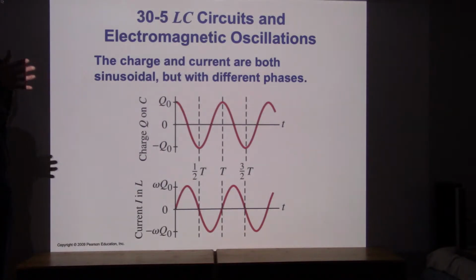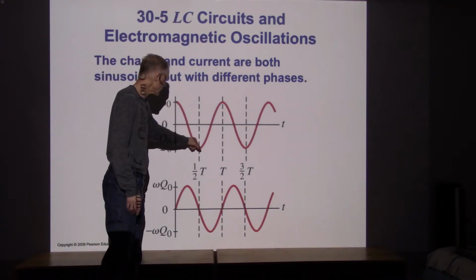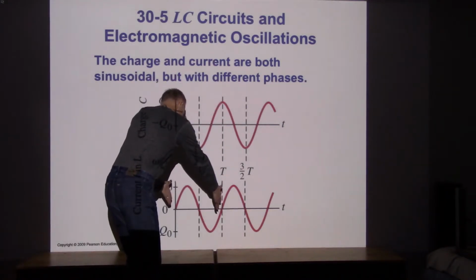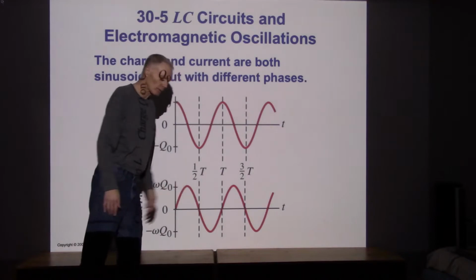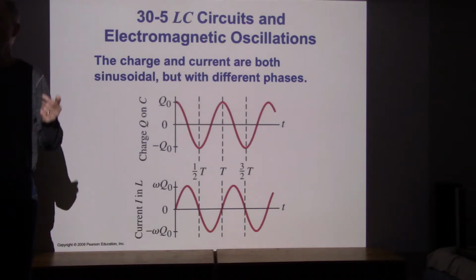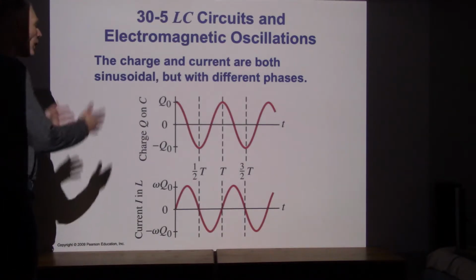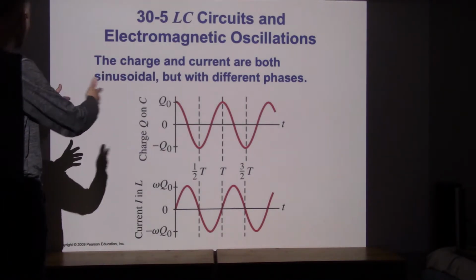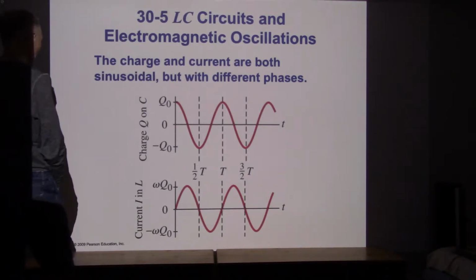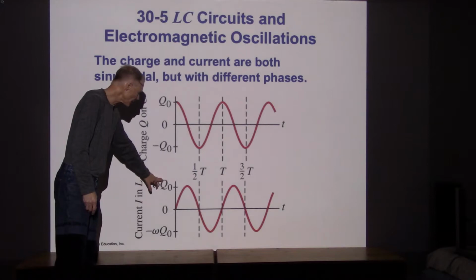What was positive and negative is now negative and positive. And then the same thing happens. That's just half the cycle, and then we go back up to complete one cycle. So one cycle is right here. There is the period of the cycle, and we can get the period by taking 1 over the frequency, f. So I could do a graph and write down exactly how much time it's taking for each one of the cycles that we're looking at. Now the current, the peak value of the current is going to be omega times Q0.